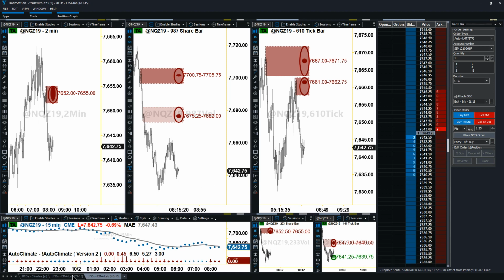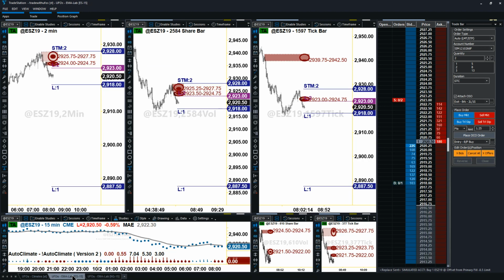I would recommend though, if you trade with the micro E-minis, that you do your planning with the standard contracts. Should be the same many times, but sometimes there'll be little differences. So make sure that your pricing and your timing are based on the normal contract, the E-mini, even though you execute with the micro E-mini, if that's your case. Okay, very good.